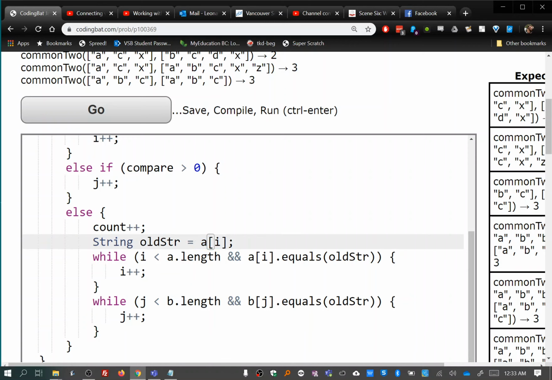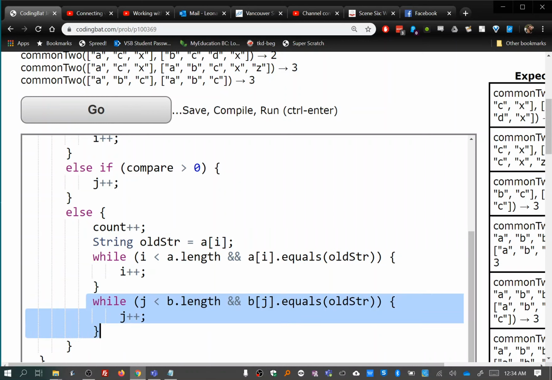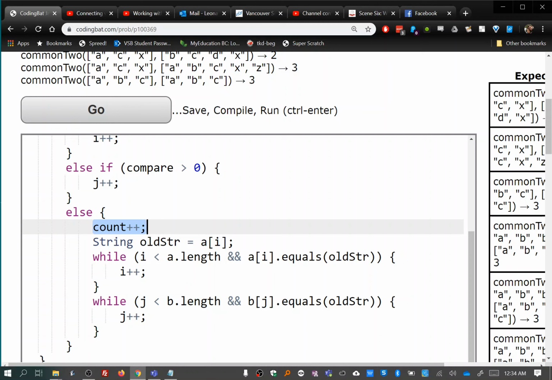Basically, I'll increment i, and then check to see if it's still that same letter. And if it is, I'll just keep incrementing, as long as I'm still finding that same letter over and over again. But also I have to make sure that this is not out of bounds. So as long as we're not out of bounds, and we're still finding the same old string that was the equal one, we'll keep on incrementing. I'll do that for the A array, and I'll also do it for the B array. So we can just skip on past. And that way we don't end up counting a run of similar letters more than once.